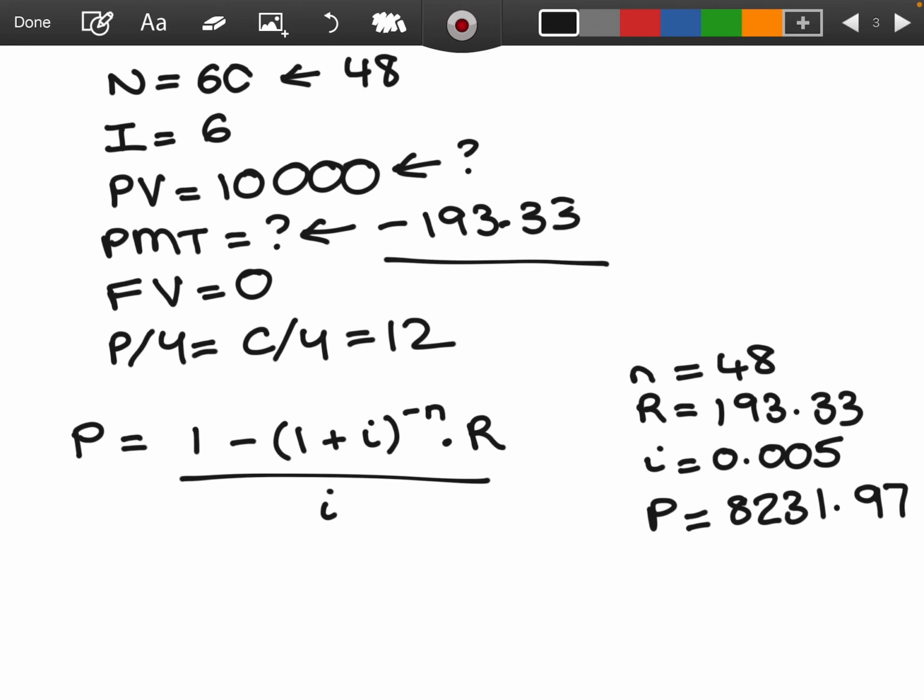Okay. So after a year of these $193.33 payments, I've made 12 of those, but I still have, after a year, over $8,000 left on this loan to pay off. Okay. So whenever you do these, my advice to you would be to use both the formulas, but you can use the calculator as well. The calculator is a great check to make sure that you have used the correct formula and done this the right way. So I would highly recommend that you get used to using that TVM solver as well.